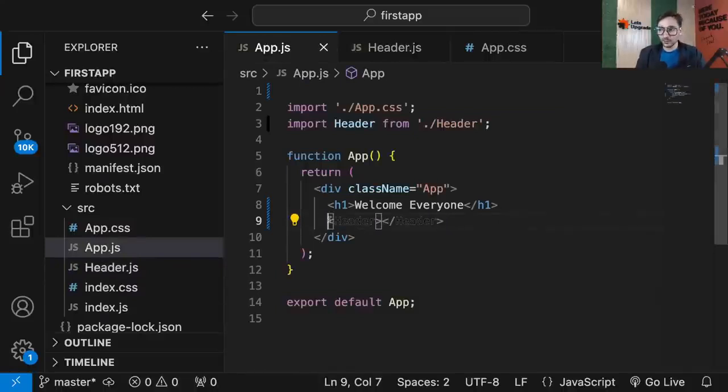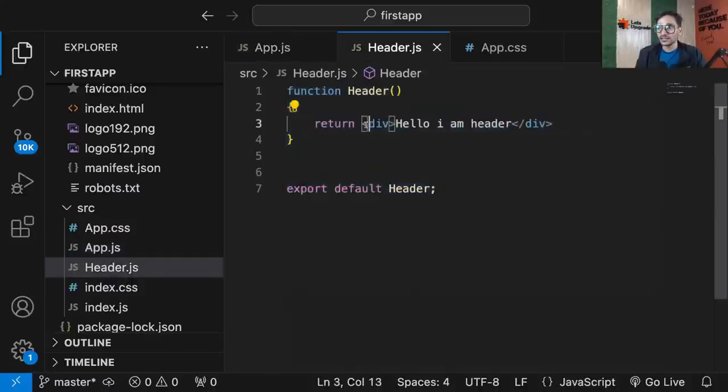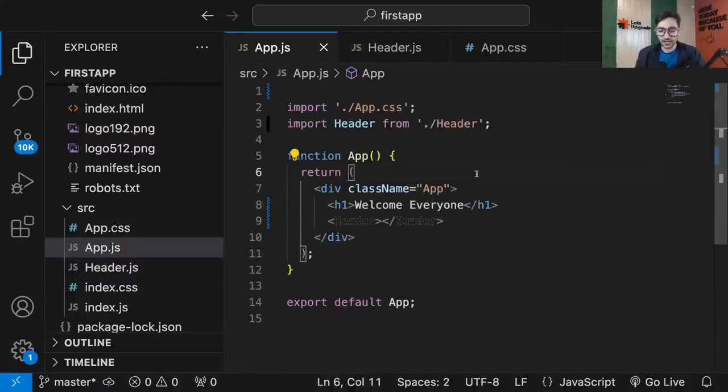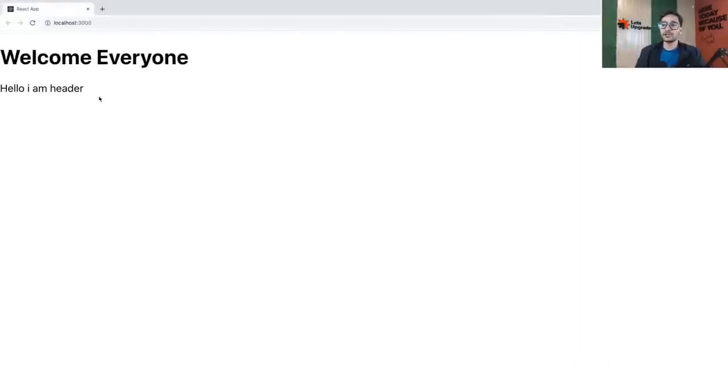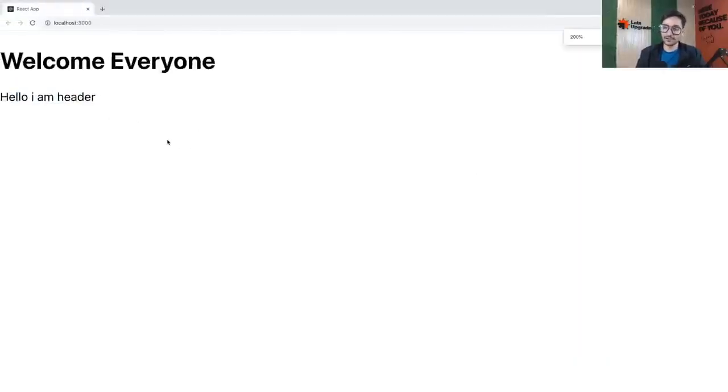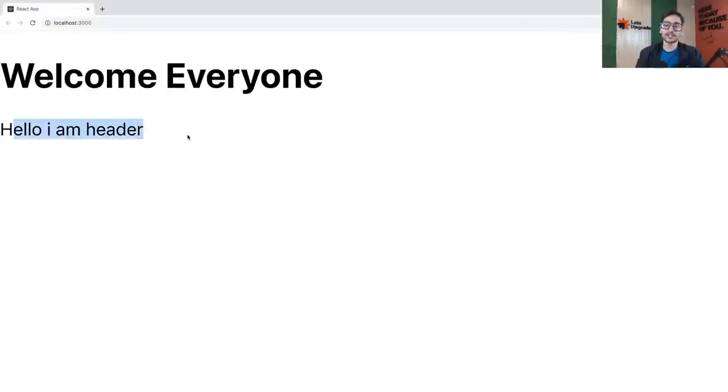That means wherever you put this component, you're putting the HTML which that component is returning, and that's it. Now if you run this file, you will see "Hello, I'm a header" as well. See that guys? Hopefully you can see it, everyone. That's all. So you can create any number of components and put all of them together one by one to create a complete web page.